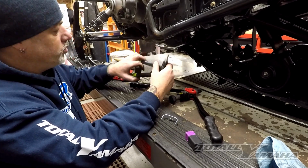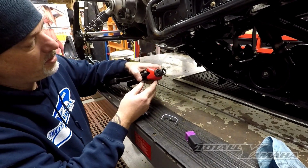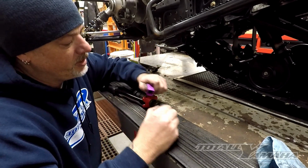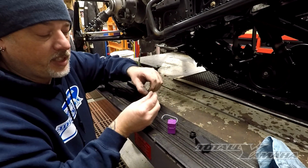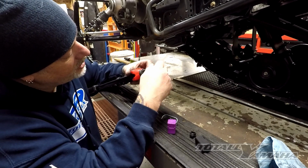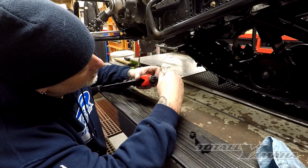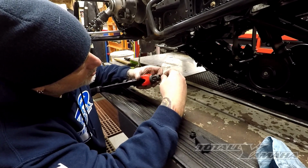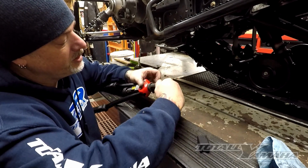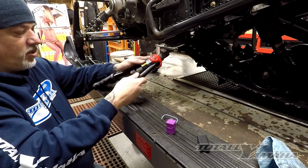It's a pretty slick little tool. You can see here it comes with all kinds of tips. This is a 1/4 tip, real easy to put in. Basically, you take this and there's a little collar here you slide down, and you just thread that in until the flats line up, and then you just release the bottom part and it keeps it tight, and then you drop the guide on, basically like that, and then this thing's ready to rock and roll.